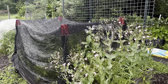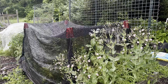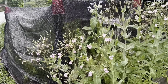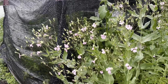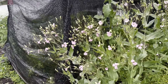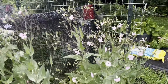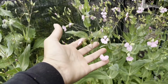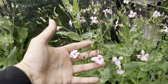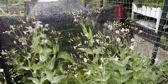This is, I don't know how to pronounce this name. I always call it saponaria. I've heard people pronouncing it in a different way. I don't know, but I love, love, love this plant. It is a gorgeous filler in a bouquet, and it doesn't last that long, but I just love it. And I will be letting it go to seed and harvesting some seeds off of it, because it's just a one-time bloomer. And I just love it so much.